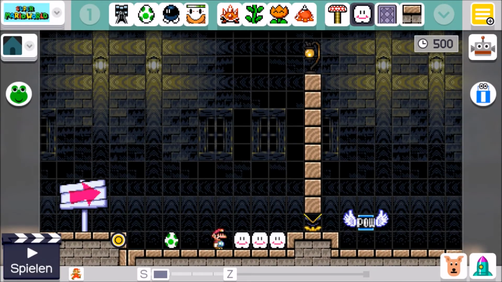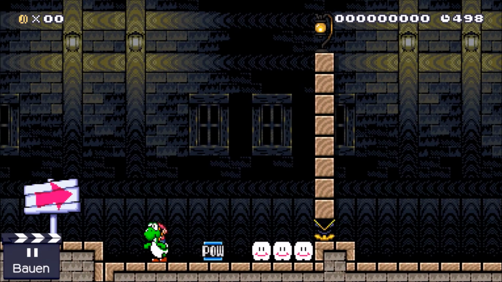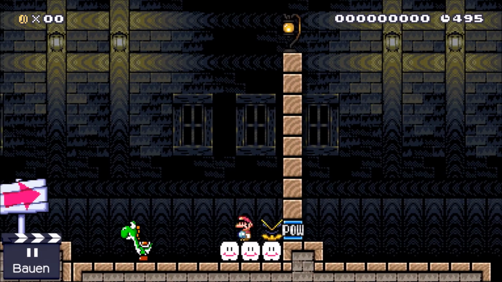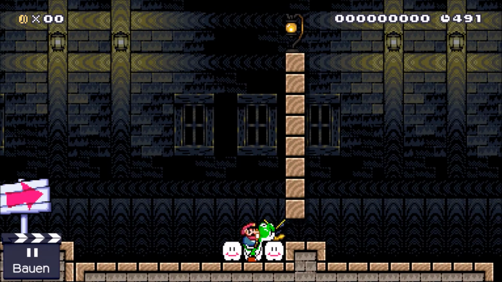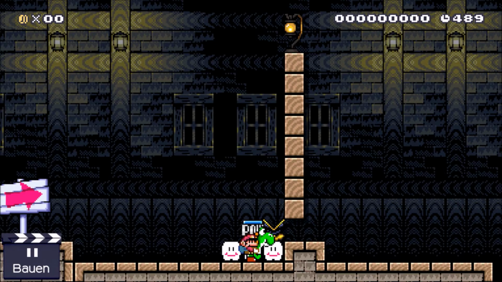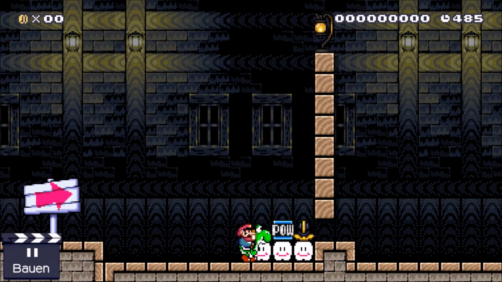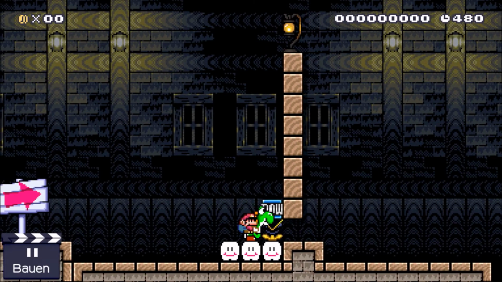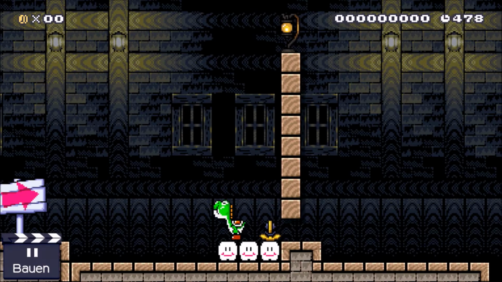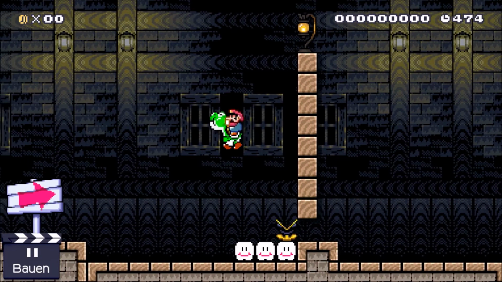And now I think the setup was like this. If you have the setup, then the power block will push the muncher towards you. Now the problem is you need to stand very close to the muncher in order to get the power block behind the muncher once again, because if you stand on top like this, then the power block will just go on top of the muncher.